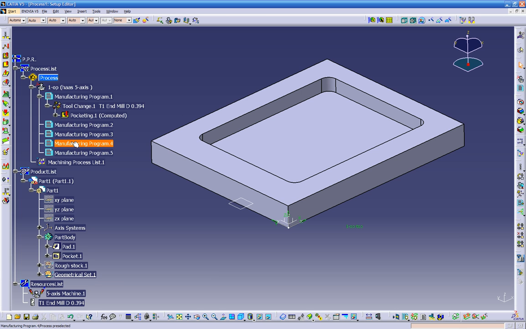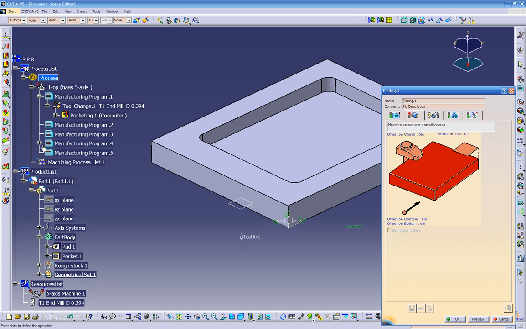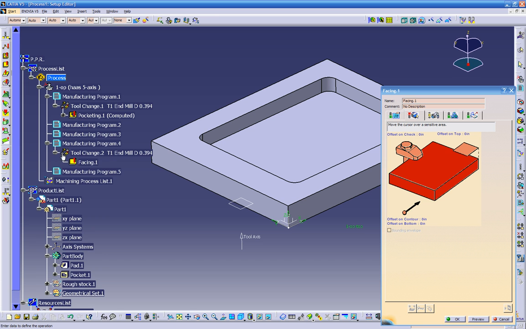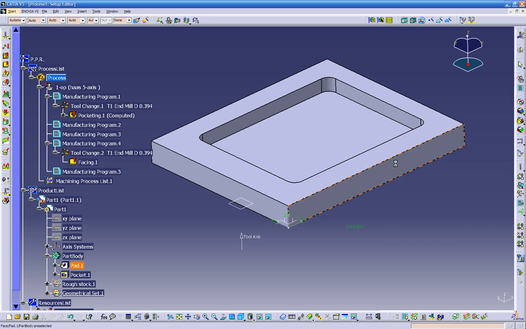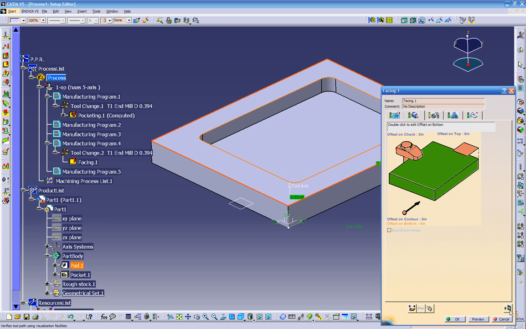So if you want to have just pocketings over here, if you want to have only drilling over here, it's up to you. So for now, if I want to put let's say a facing operation, I just click on the facing, then I'm going to click on this manufacturing, and automatically it's going to put, see, my facing operation under this level.